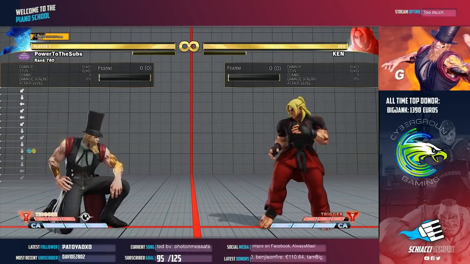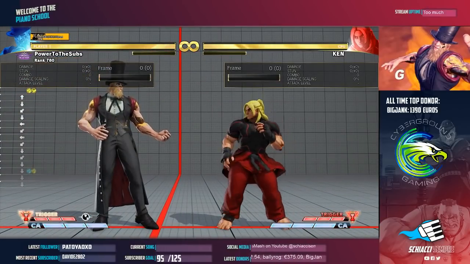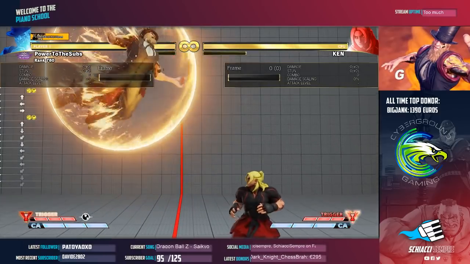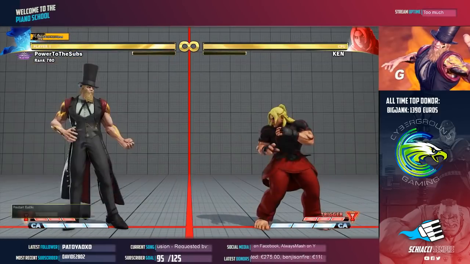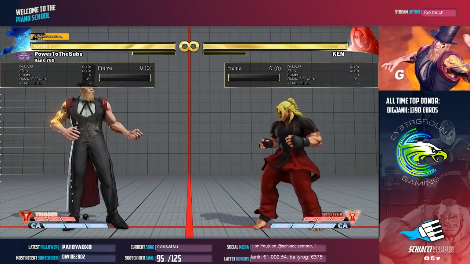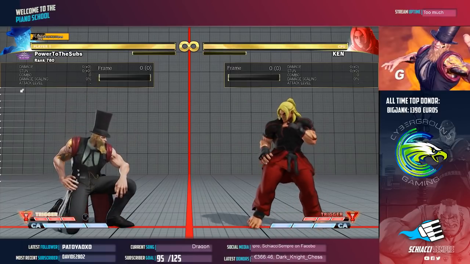Be aware of this. The Air V-Skill is not super useful. I almost never use that. If you absorb something with it, you can still do a normal. If you don't absorb anything, you're screwed, because it's like -45. So be aware of that.